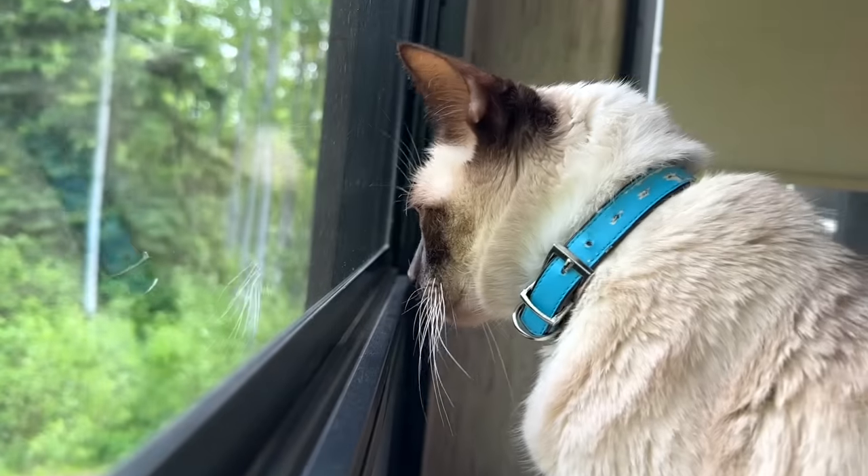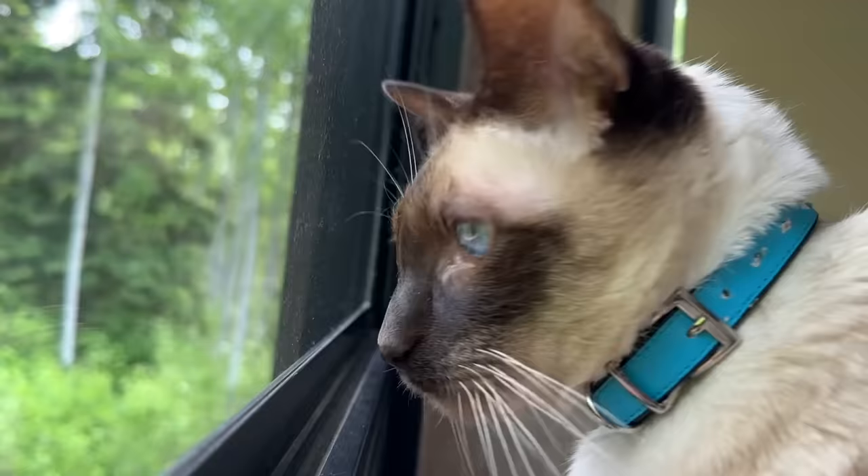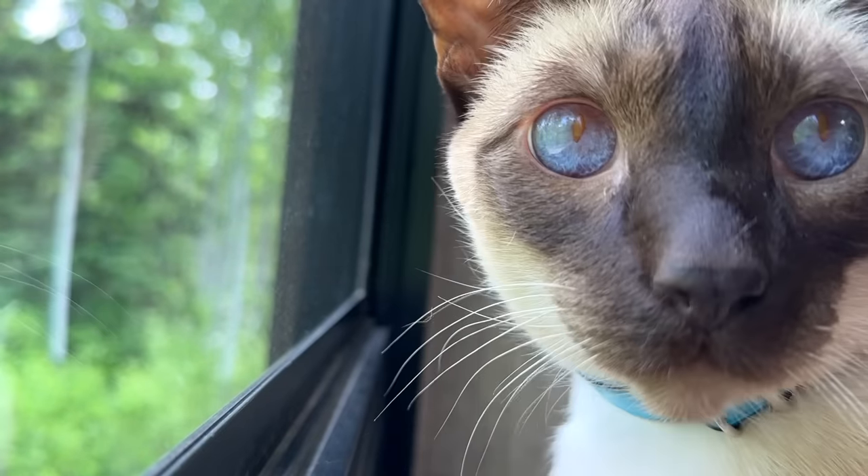When we come back to this campsite, we're just going to stay hitched up and then before we go to bed we'll just put all the slides in. That way, when we get up in the morning — which will be around 6:30 — we're not waking our neighbors. Just something to think about if you guys are in a similar situation. We try to respect our neighbors around us as much as we can. It's also going to be easier for us in the morning if we can just wake up, put our pants on, and head out the door.